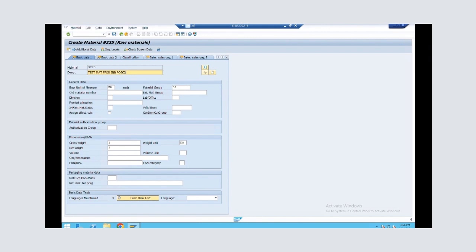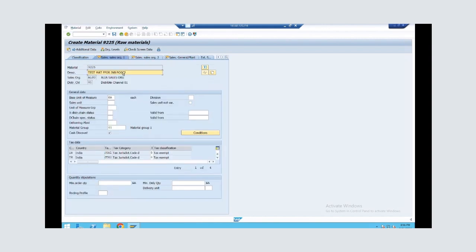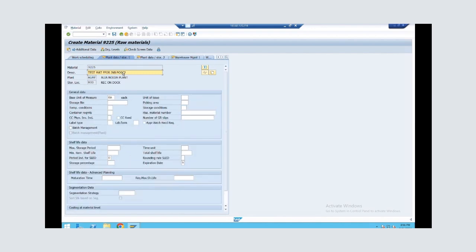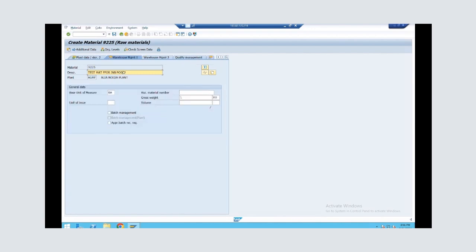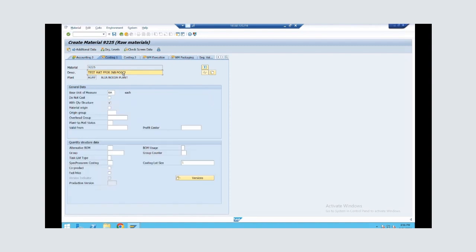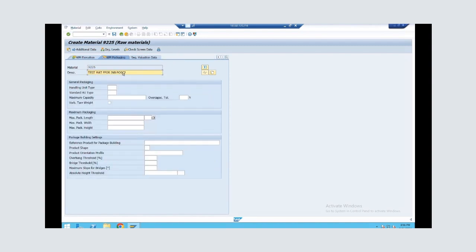The description is changed, and everything else would be the same. So next, next, next, next, next. After this, two materials would be created by the end of this screen.